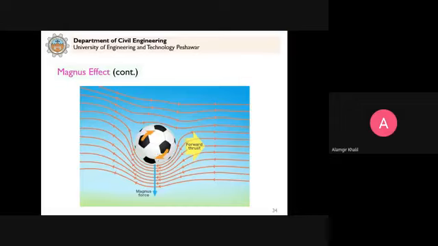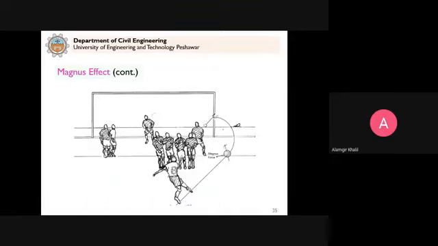So again, this concept will be developed. You can see here now the fluid is moving in this direction, the ball is spinning clockwise. So due to this, the Magnus force will be acting down on this ball. And this is what happens. You might have seen that in soccer, football, when the fielder kicks the ball into the goal post, you see the curved path is followed. This is due to this Magnus force. If it is rotating and moving through the air, it will follow this curved path.